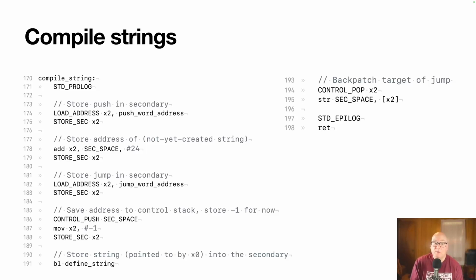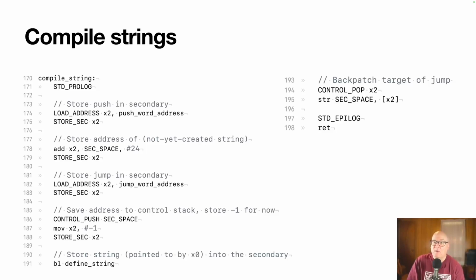But before we put that in, we capture the current secondary space pointer, because we'll patch that later since we don't know how big the string is going to be yet. Pushing that on the control stack lets us go back and backpatch it. Then we finally store the string. It has a method, define string, that knows how to write strings to secondary space and does the padding bytes I mentioned.